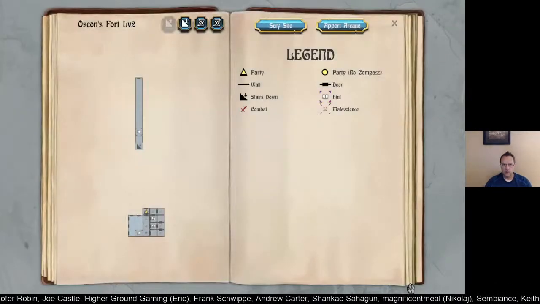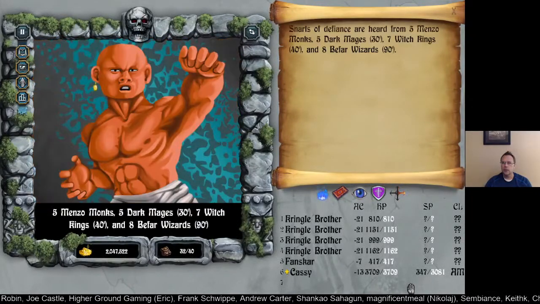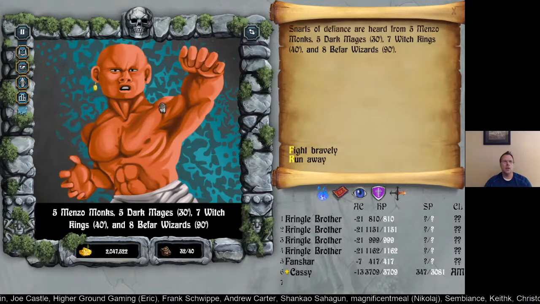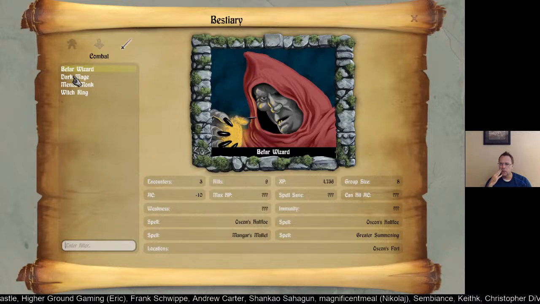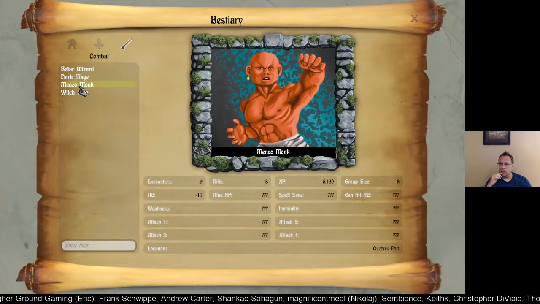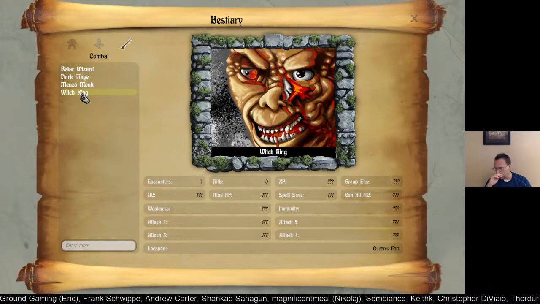Run. We don't want to fight him. Witch King, Dark Mages, and Befar Wizards. Oh, and Menzo Monks. Okay, have I killed enough of these to see what they do? He's got such a weird combination of spells. Death Strike. Armor class is pretty good too. Menzo Monk, can't see anything on him yet. Witch King, this is the first time I've fought these.